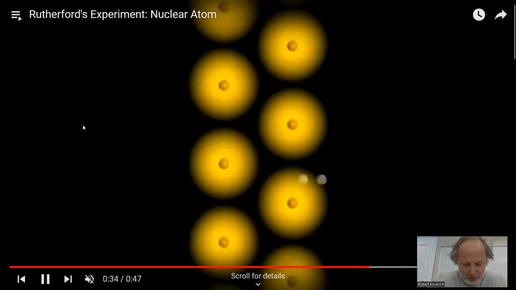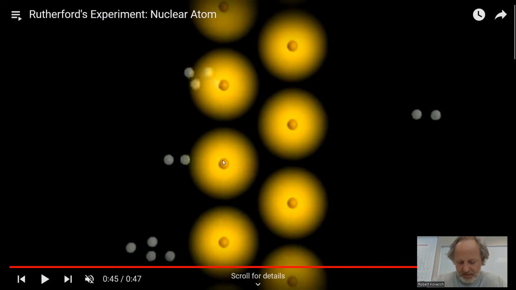So we have these alpha particles shooting through, and you can see most of the time they just pass through because the atoms themselves are mostly empty space. Only every once in a while are these particles going to hit. So the reason the alpha particles are hitting and ricocheting is because the nucleus is positive, like Thomson had thought, that there was a positive section, and then the alpha particles are also positive. So when they run into each other, they repel each other instead of sticking to each other.